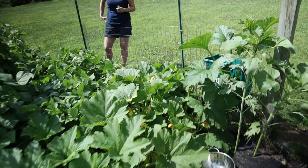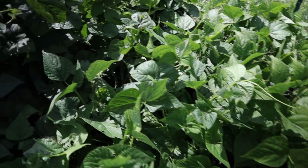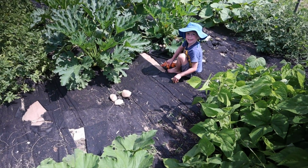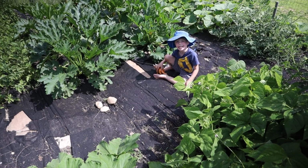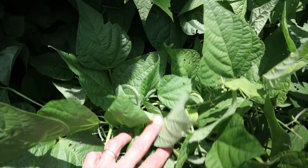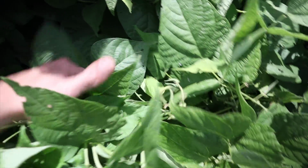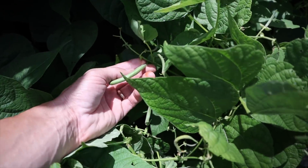And there are a lot of them. If I can get in here. I know, they're great. Oh yeah, Dad, look! What? Dad! What do you see? A zucchini? Yeah. There's some beans. Oh, it still has a flower. Yeah. Beans, beans, beans. It's all actually dying. Yeah, we'll probably have that one with dinner tonight. Beans everywhere.